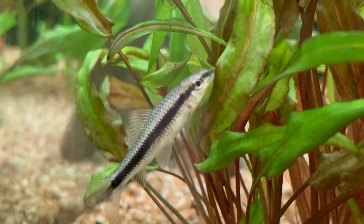The second very obvious distinction is the barbels, or whiskers. The true Siamese Algae Eater has only one pair of whiskers. Let's stop for a second and zoom in — you should clearly see that there are only two whiskers on the mouth of the fish. So if the fish that you are looking to buy has four whiskers, this is not the correct one.